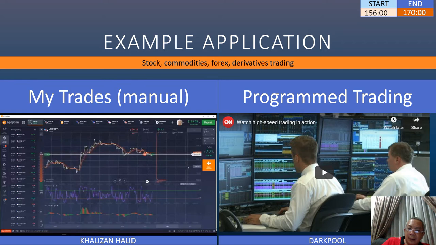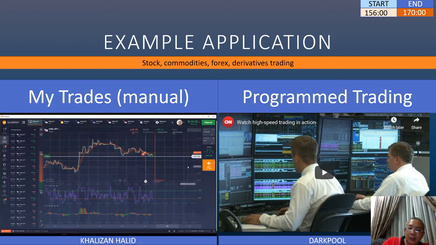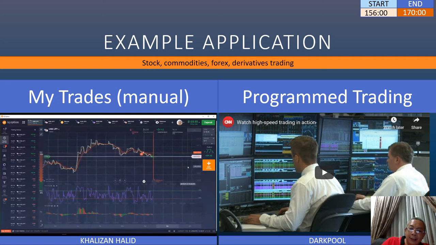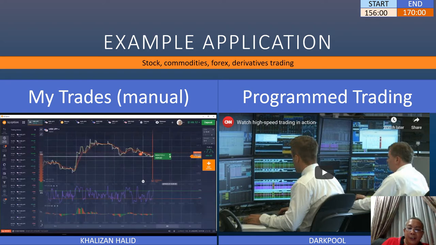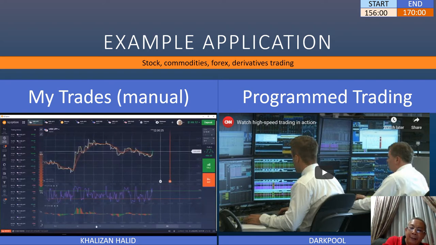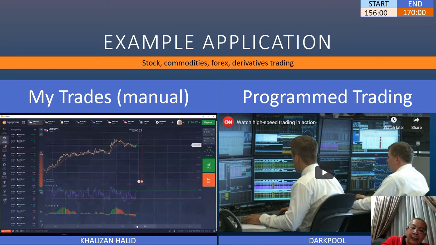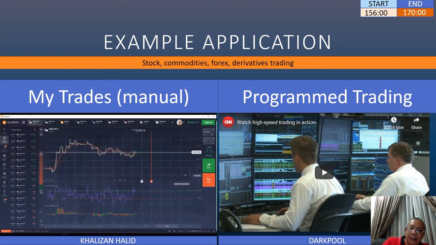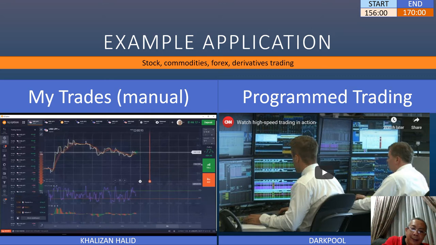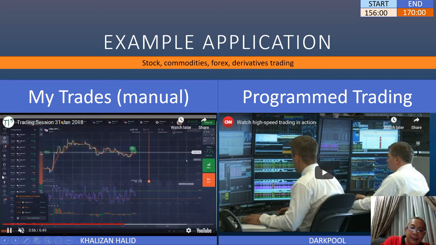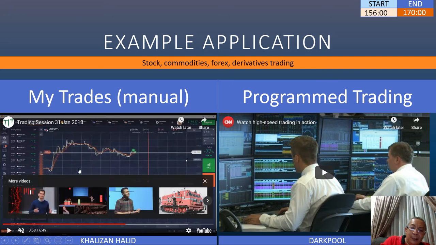So you can see sometimes stock trading can be quite a nerve-wracking exercise because it can move in either direction. But here we are moving towards the red line. Again, I'm making a profit over here because when I hit the red line, I buy back whatever I sold. Because I sell higher and I buy lower, I'm still making a profit. Okay, so it moves in that direction. You can see that I make profit when I buy and I also make profit when I sell because I'm reading the signal.